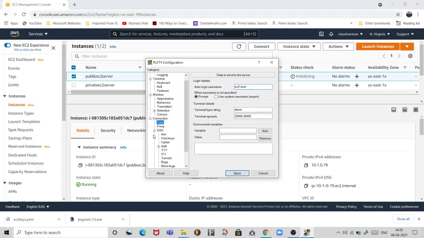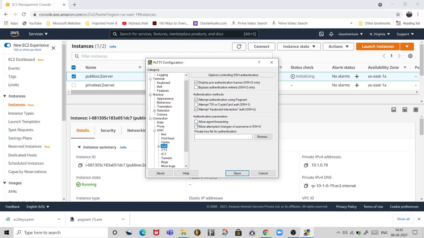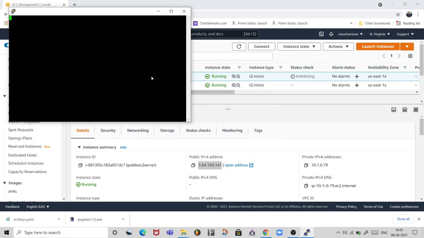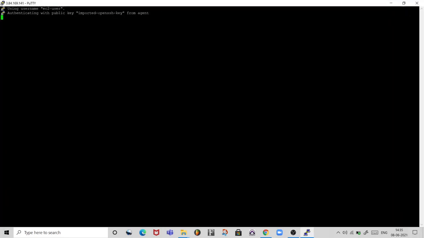Then go to SSH, click on authentication, click this allow agent forwarding, and then click open, accept. So now we are inside the public instance. So we are basically inside the Bastion host.